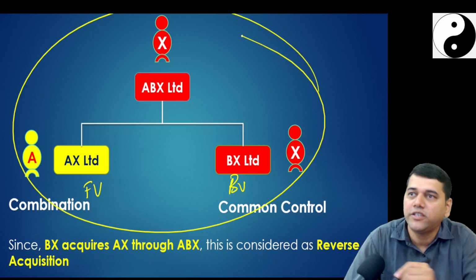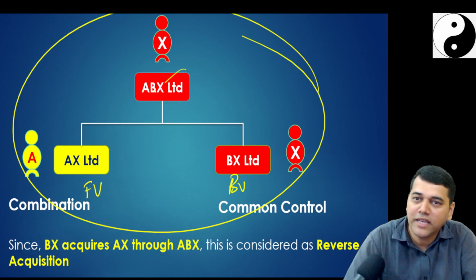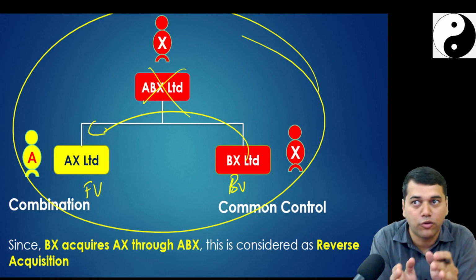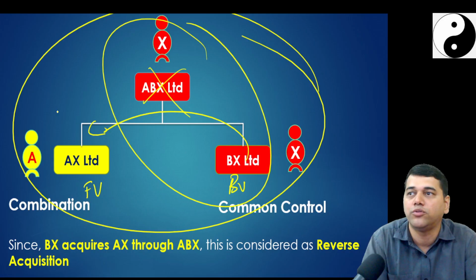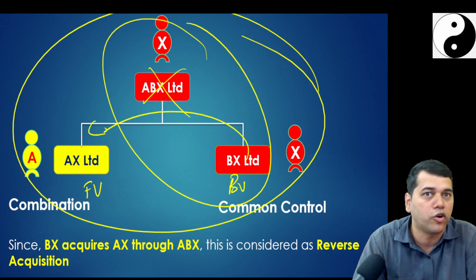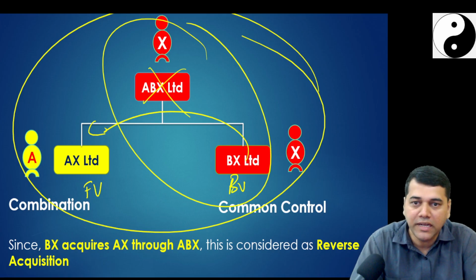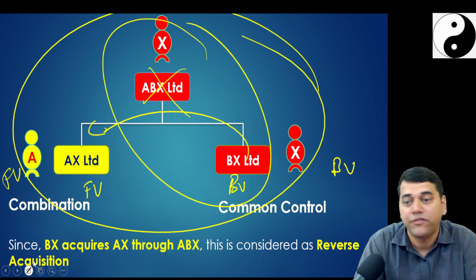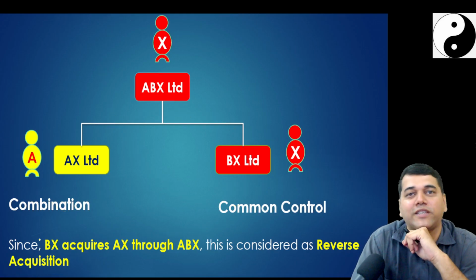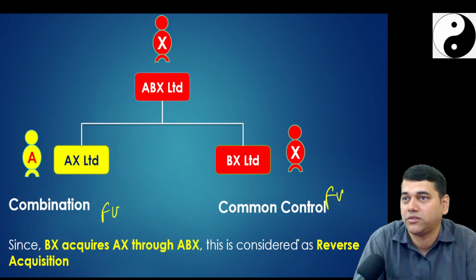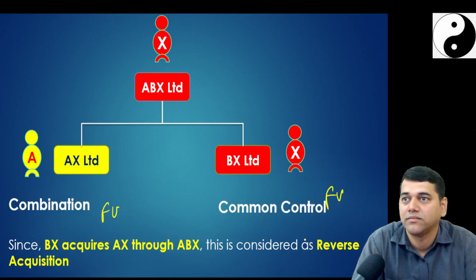But when you take all together, now who is acquiring whom? Forget AX, BX acquires AX through ABX. That's why, when we look into accounting, there are two combinations we need to do. For one, we have to apply a normal combination at fair value. For the other, we have to apply a common combination, which is at book value. So ultimately, we will take the book value of this and the fair value of this. If this was not there, what would we have done? If we follow the accounting standard, you would have taken fair value for both, because they are two different parties.